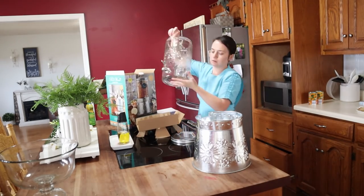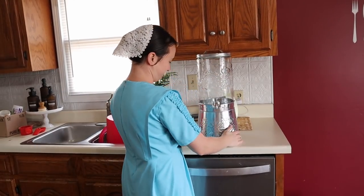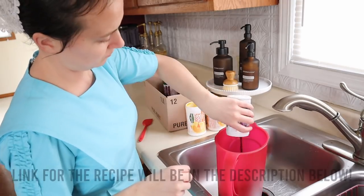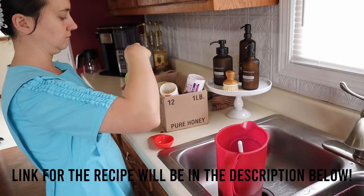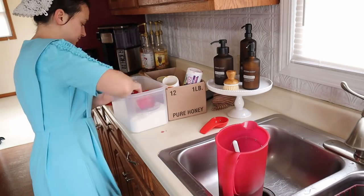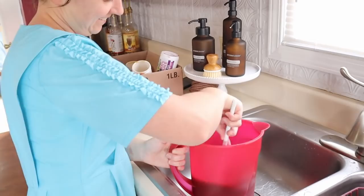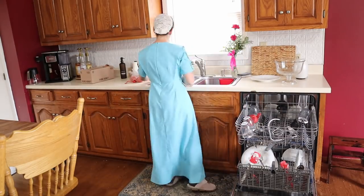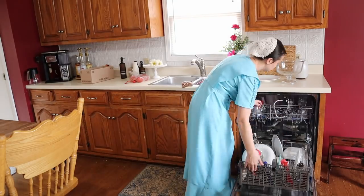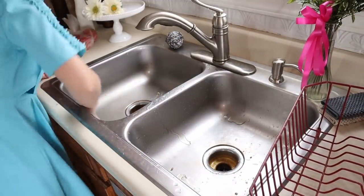I'm going to get my beverage dispenser out - this is the first time I'm using it and I think it's so pretty. I thought it would be fun to use for our little party. I'm going to go ahead and get some punch made here in a little bit that we will put in our beverage dispenser. This punch recipe is really simple - you just throw some things together, let it cool in the refrigerator, and then just before serving you'll add in some Sprite. I'm going to make it up into a concentrate, put it in the fridge to get nice and cold, and then just before our guests arrive I'll mix it up and put it in our beverage dispenser. After that was done, I put all the dirty dishes into the dishwasher to get them out of the way, then cleaned and wiped down the sink.